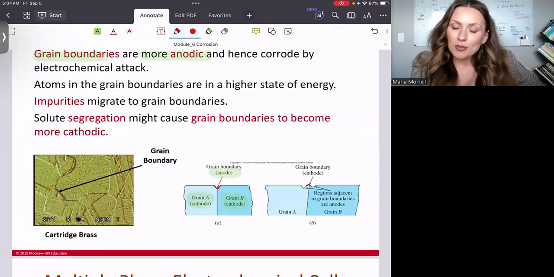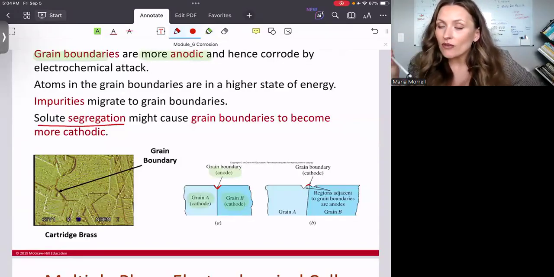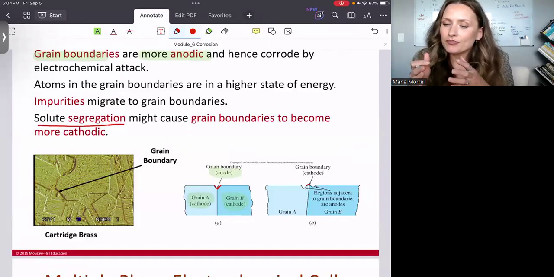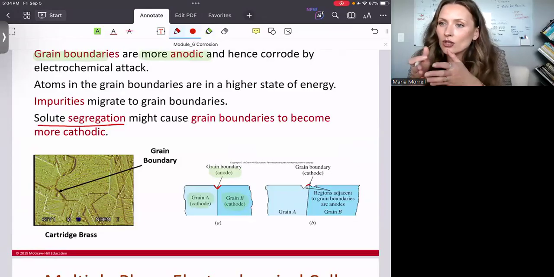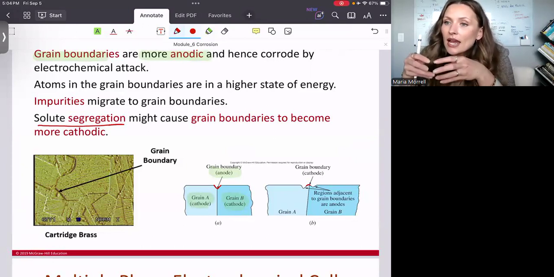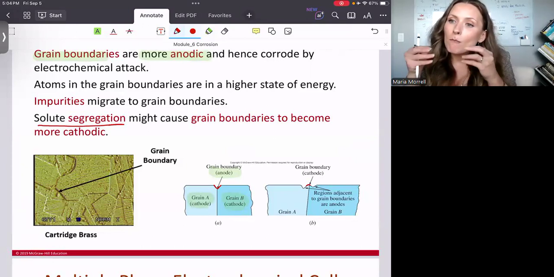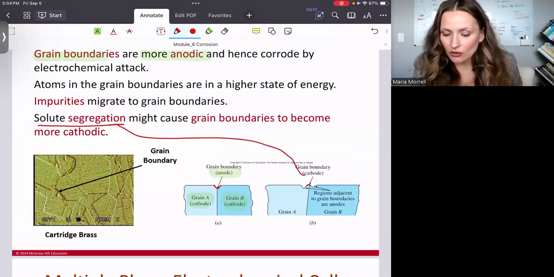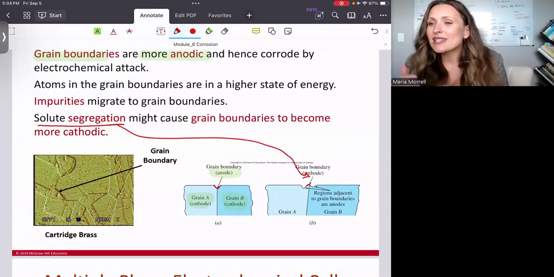But what happens is that the solute, okay, the solute is what I'm doping it with. Solvent is the host. Solute is what I'm putting in. It can segregate. So that means, and it usually happens, that it segregates toward the grain boundary. It's kind of like one of the ways to think about it. It falls out of metal and it goes into the boundary. And that solute can be more cathodic with respect to the grain boundary. So that's going to be the scenario like this. Because the solute that comes out, let's say carbon. Carbon is more cathodic than iron, okay?